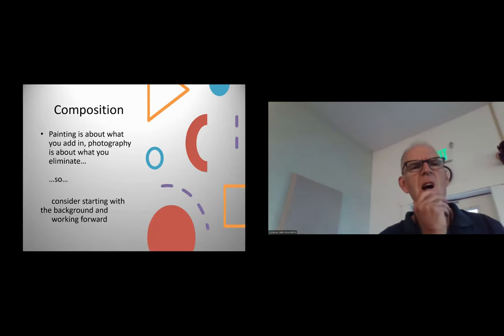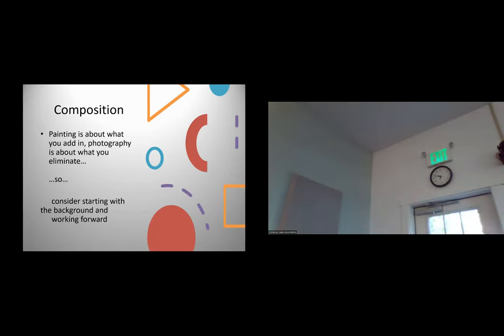But the biggest thing I think about taking images is what I call composition, and this is universal for any of these cameras. The goal here is to give you some ideas that you can look for in your images and images of others, and not necessarily follow any of these rules, but just keep them in mind. Maybe they apply, maybe they don't. And we'll see some examples of that.